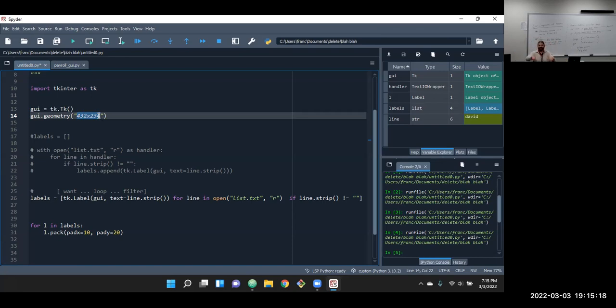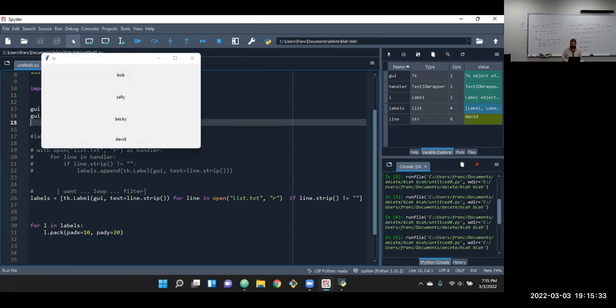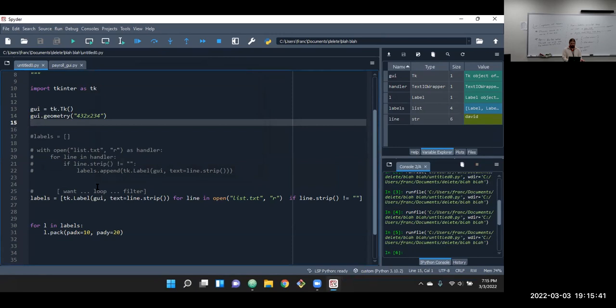Whenever you write some code to ask for the string size, you will get back a string like that from any operating system you run the code on. That's a standard type of geometry object that we use. That is not a TK thing. There we go. I'm going to get the buttons and stuff. So you can see it still behaves exactly the same. There's nothing in our code that depends on this.